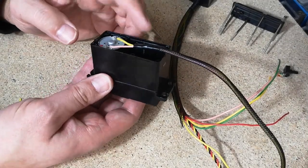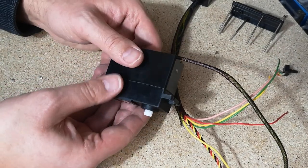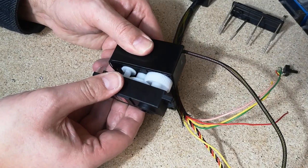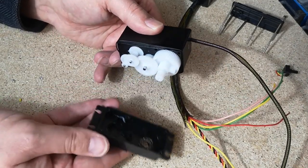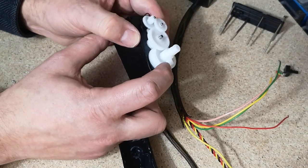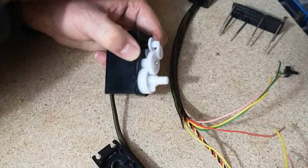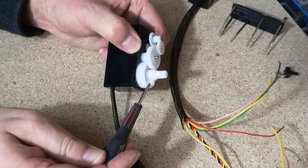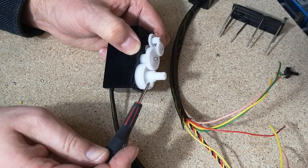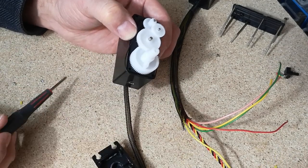So before we put the cover back on, we need to modify the gearing so we can just prise this piece off. We can actually get to the gears. And what we have to do is remove this stop here. This lump of plastic here has to come out so that we can get continuous rotation on these servos.